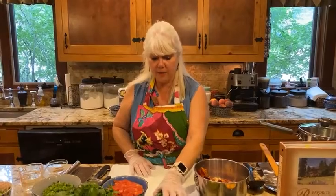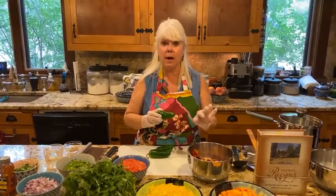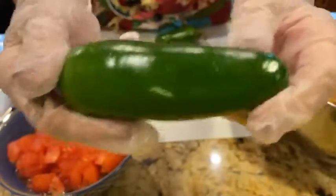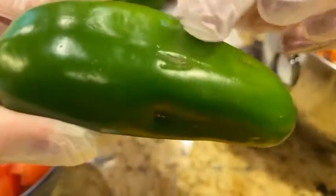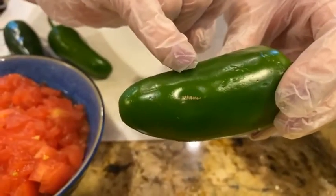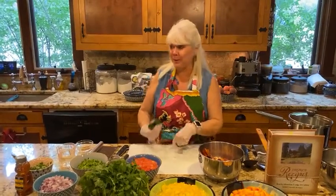Now I'm going to show you a little bit about jalapeños. You want four medium-sized jalapeños for this recipe. The way you can tell if a jalapeño is going to be hot or mild: if it's smooth with no little imperfections, it's going to be mild. These lines you see on jalapeños are called striations, and they make them hotter — most likely because those had a little less water. So a smooth jalapeño is mild; one with striations will be hotter.